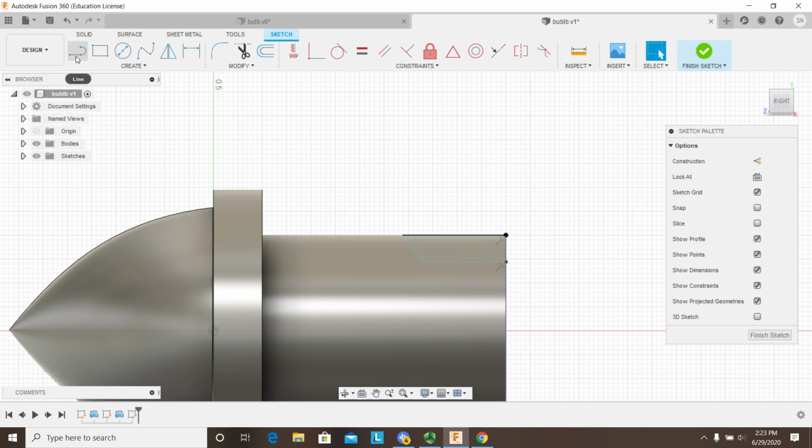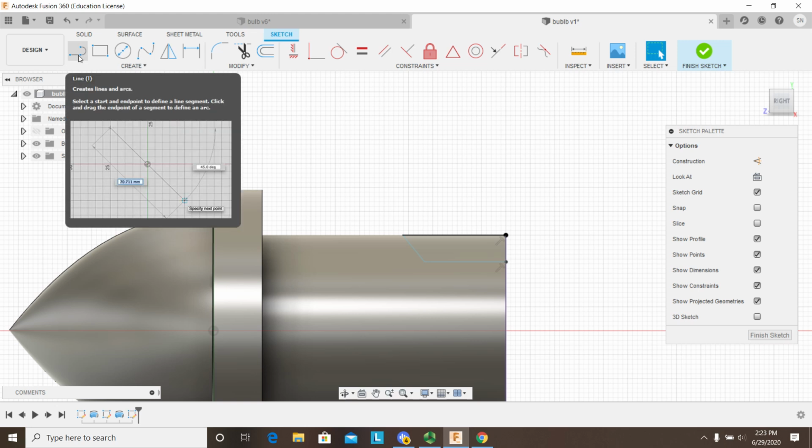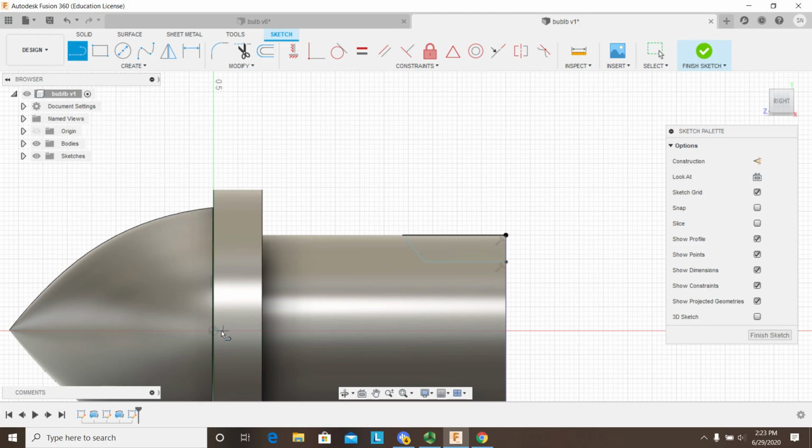then I'm going to go ahead and create a construction line in the center here. So I'm going to start at that origin, have this come straight out, escape, let's choose that line, make that a construction line. Okay, and then we'll go ahead and dimension this again as a diameter.